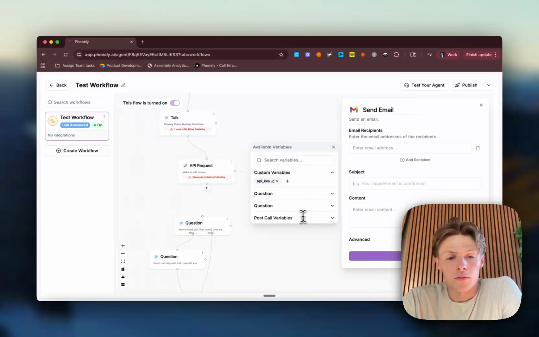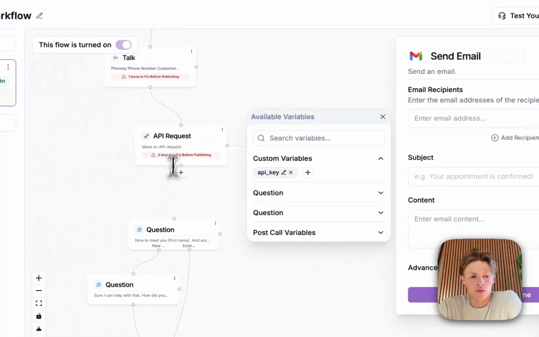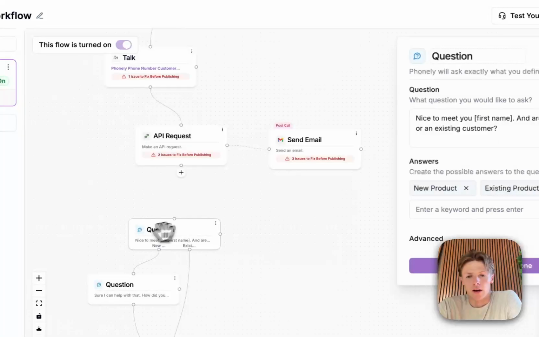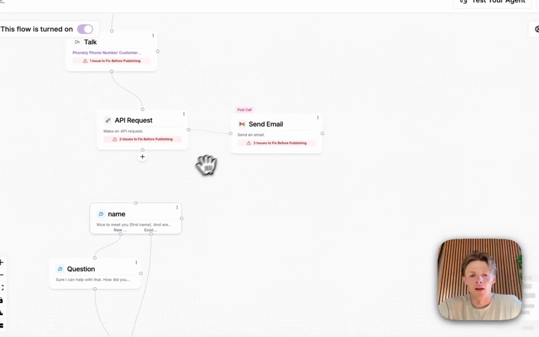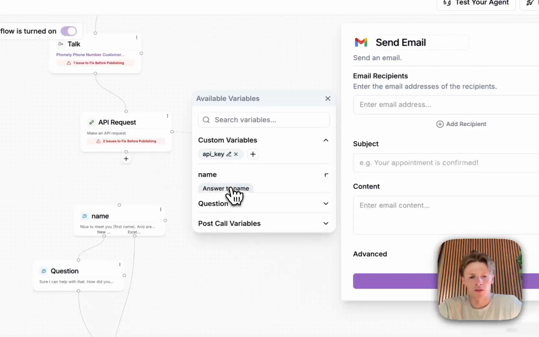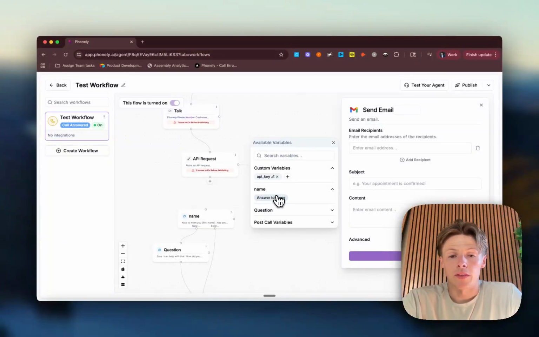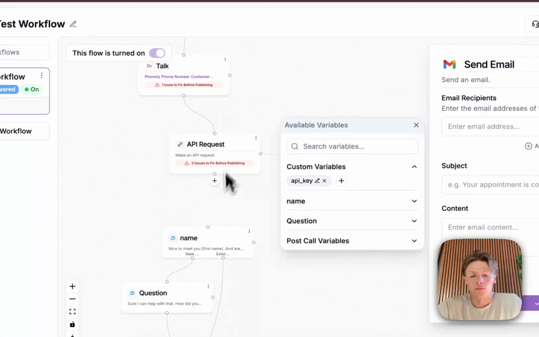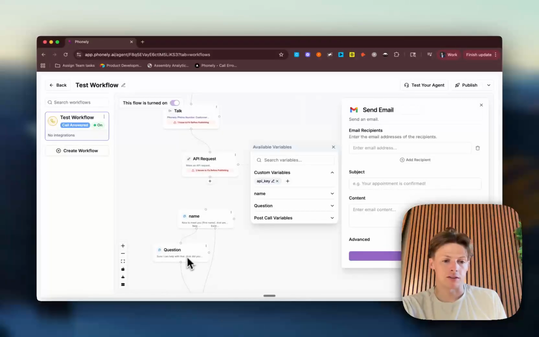First off, we have all of the variables that we gathered in the conversation before. So even if the Phonely agent doesn't make it to this block, for example, this is a question block, maybe we'll just name this one name, pretend that's name. That variable is going to be here. Whatever they answer to that, that variable is going to be available. So basically no matter what stage you get to, you always have all the post-call variable options. The reason is that maybe the call ends after this name, and so we want to send that. And if the call ends before we gather that name, it's just going to be blank, right?